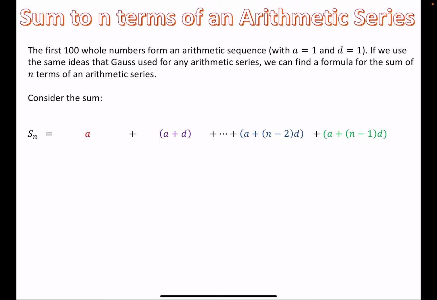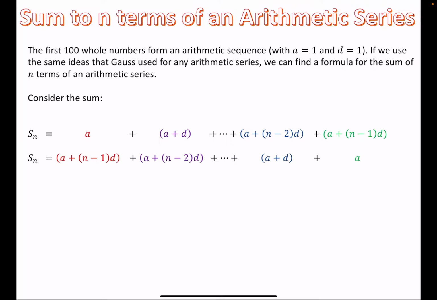In that previous example, the idea is that the sum of any series, in terms of the longest way of doing it, is going to equal the first term, plus the first term plus the difference, plus the first term plus 2 of the differences, and so on and so forth, up until the first term plus the total number of terms minus 1 times the difference.